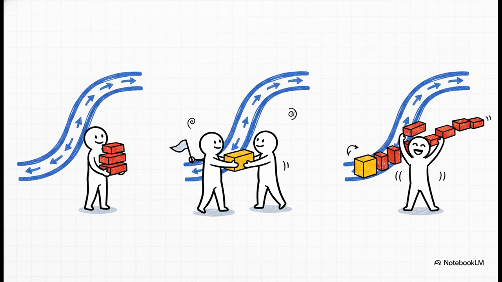Our main builder, DNA polymerase, is incredibly fast and highly accurate, but it's a bit of a diva. It has a massive limitation. It can only work in one direction, from the 5' end to the 3' end. Plus, it flat out refuses to build from scratch. It requires an existing free 3' hydroxyl group just to attach the very first piece. Because of this extremely strict rule, RNA primase has to jump in first to lay down a short, temporary RNA primer. That gives our diva DNA polymerase the exact starting point it demands.